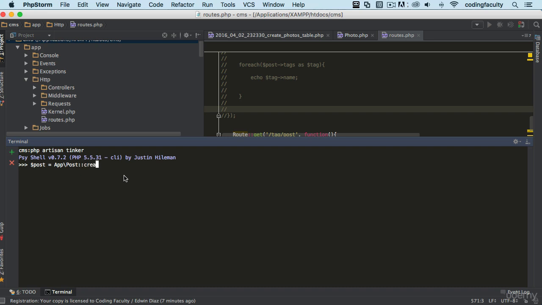Then we call the create method, which is a static method. It's basically the same thing we do in the route, but inside Tinker. We're going to put the title, PHP post from Tinker.